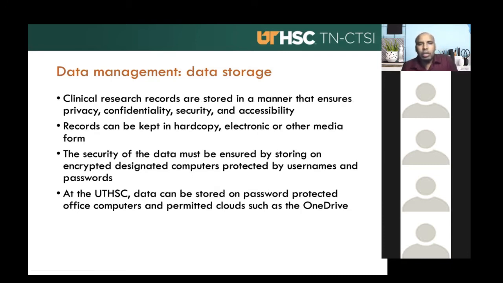So clinical research records are stored in a manner that ensures privacy. That means the data would not be unnecessarily accessed by every person. Confidentiality is a similar term, and so are security and accessibility. When we talk about confidentiality, that means even though the participants have allowed their data to be used for research purposes, they have not allowed every person to have access to their personal information.